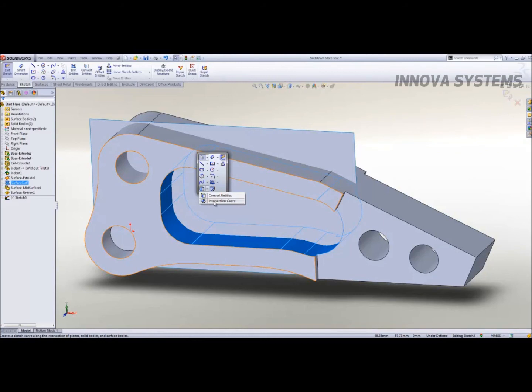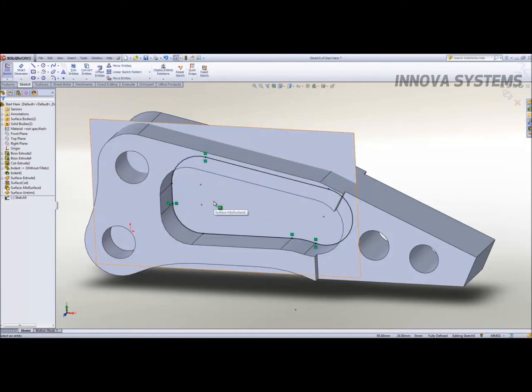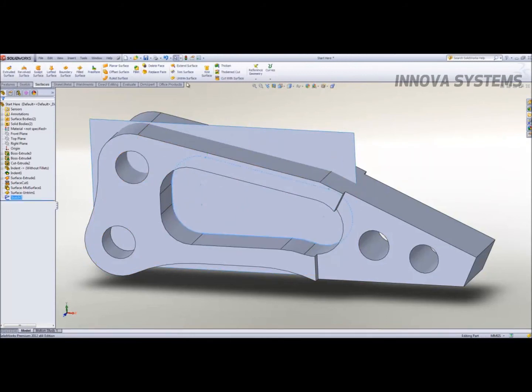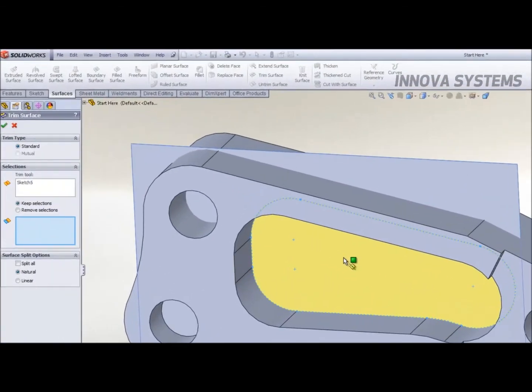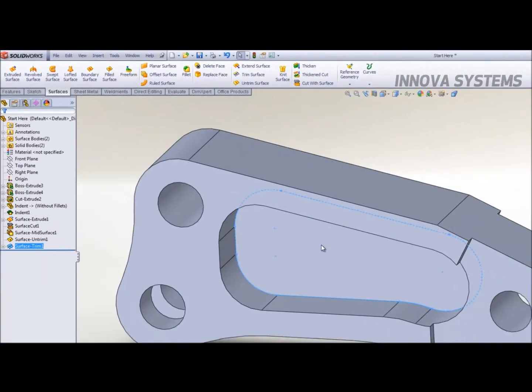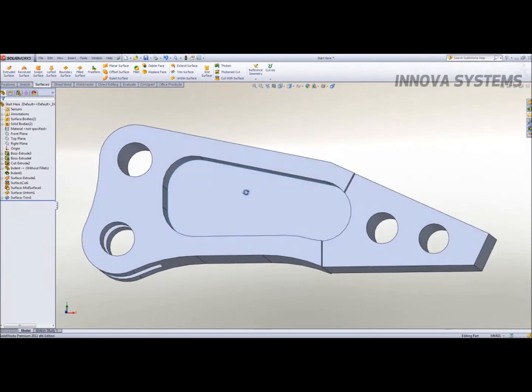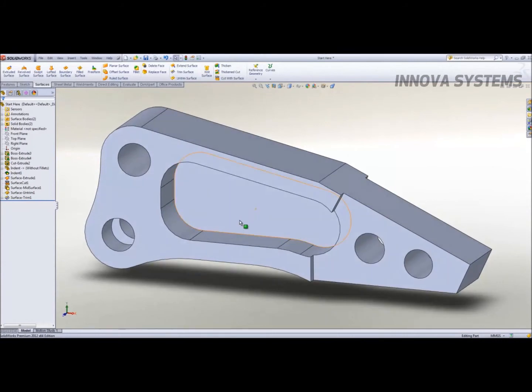cross the sketch plane. So here I'm just going to select that, and then I'm going to double click to exit my sketch, and then I'm going to use trim surface here. So the sketch is pre-selected, and the trim surface will allow me to select items that I want to keep. So here I'm just going to select the middle bit, right click to say OK, and I get left with that surface in the middle there.